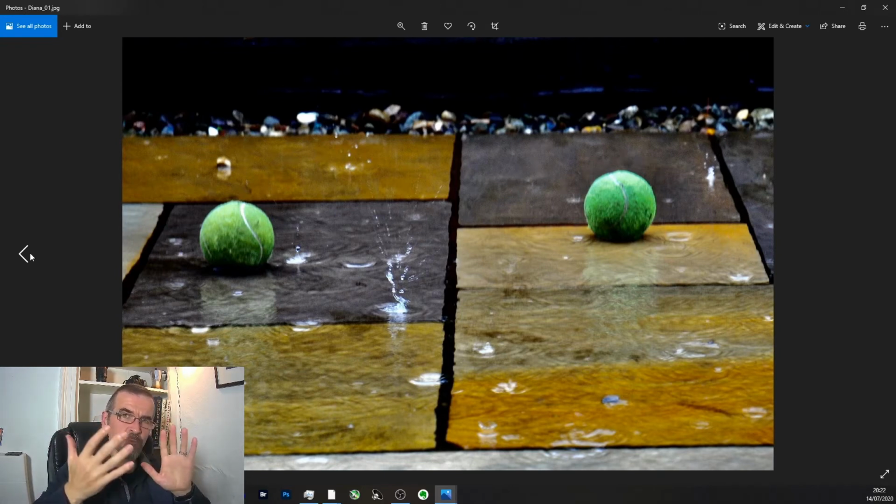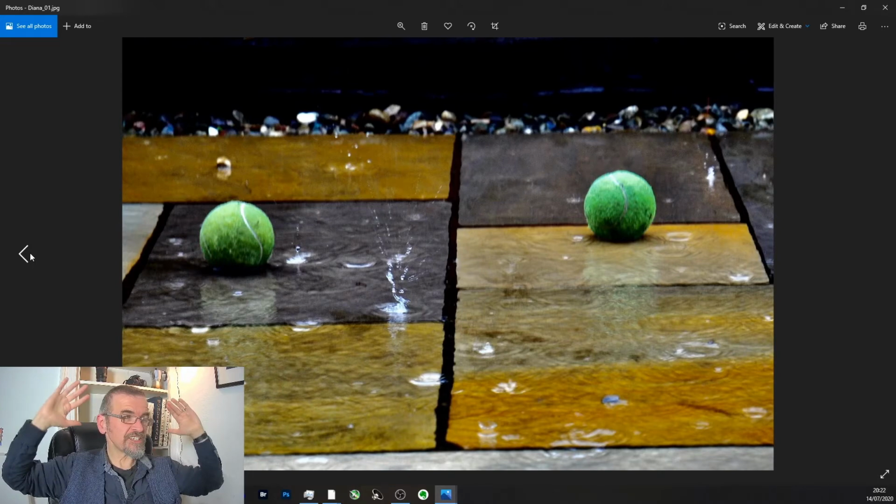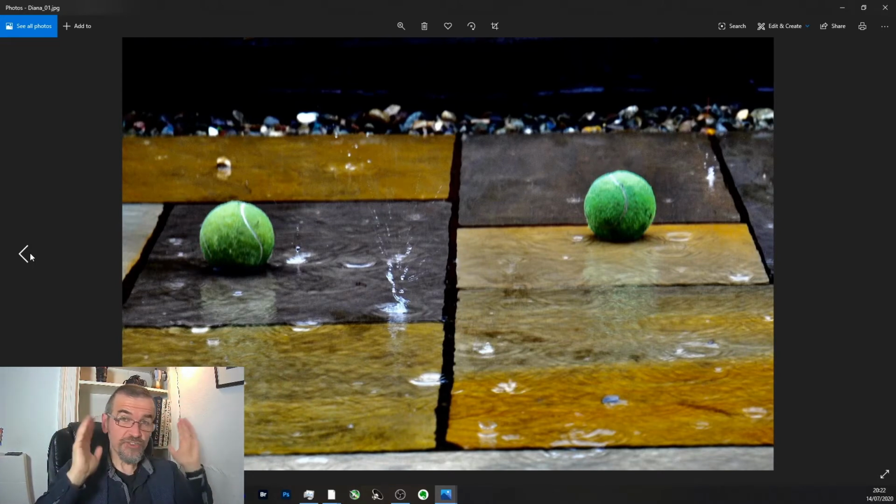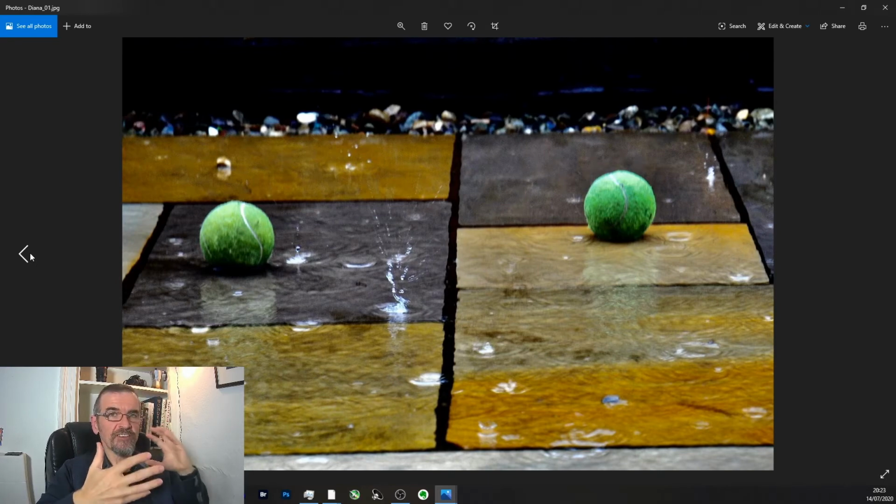If you've got a pale background, so it's raining and you've got a grey sky behind it, you point the camera at it, you just do not see the rain. It doesn't really matter how hard it's raining, you're not going to see it. Rain against a light background doesn't work. Rain against a dark background does, providing you've got another light source.